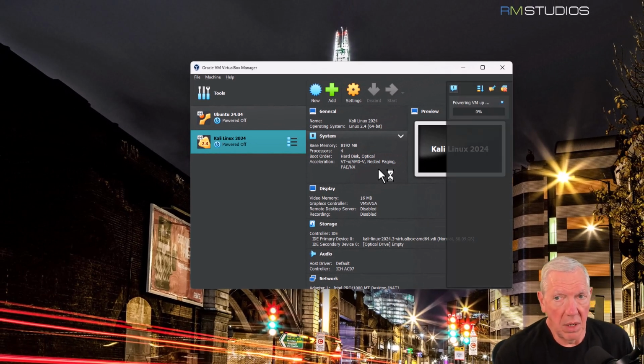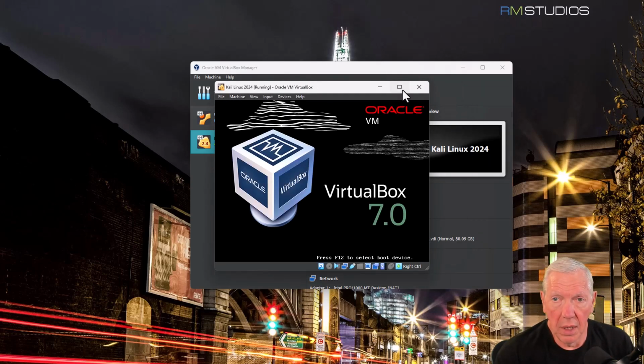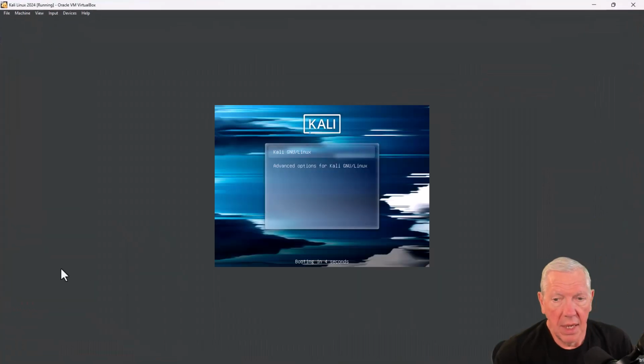It's going to take a minute. It'll come up and start running, but it takes a minute for it to prepare itself and get ready for its new existence. Now you can click this to make it go full screen, and it will work on Kali Linux. I'm going to put you on hold while this boots up.